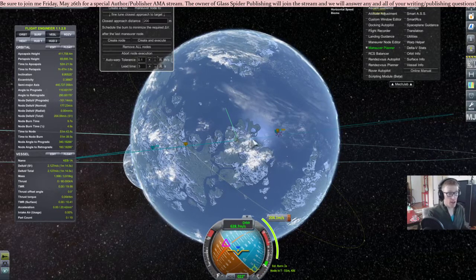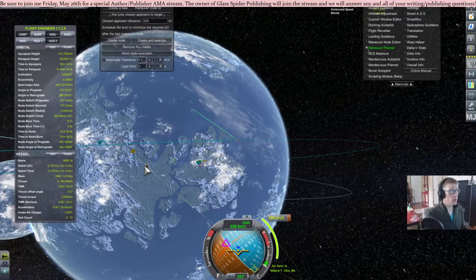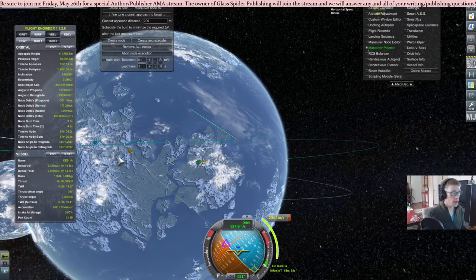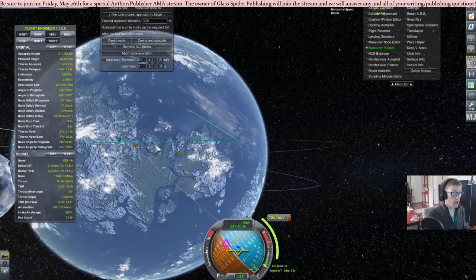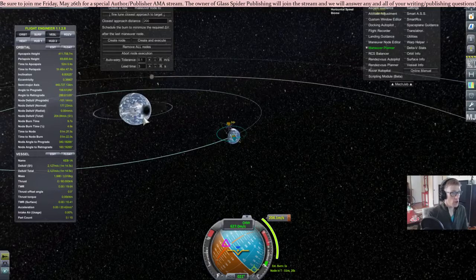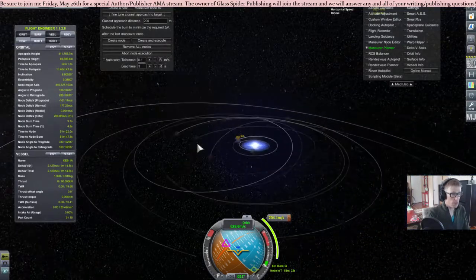So what I'm doing is I want to just hurry and drop this probe on the surface, because I'm then going to use HyperEdit and just throw a light little plane down on the surface so that I can explore with a little efficient plane and see if planes will work. But I also need to get 2 communication satellites into orbit. The first one I'm going to do around the home planet, and then I'm probably going to send something out to one of these planets that are farther out.